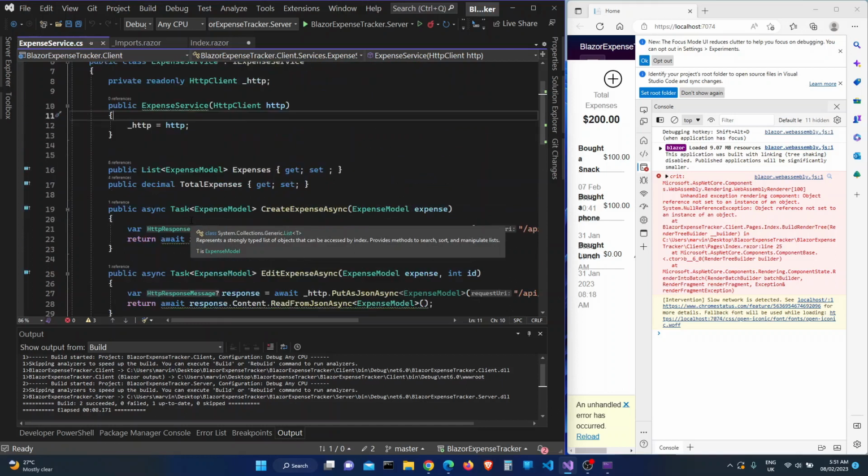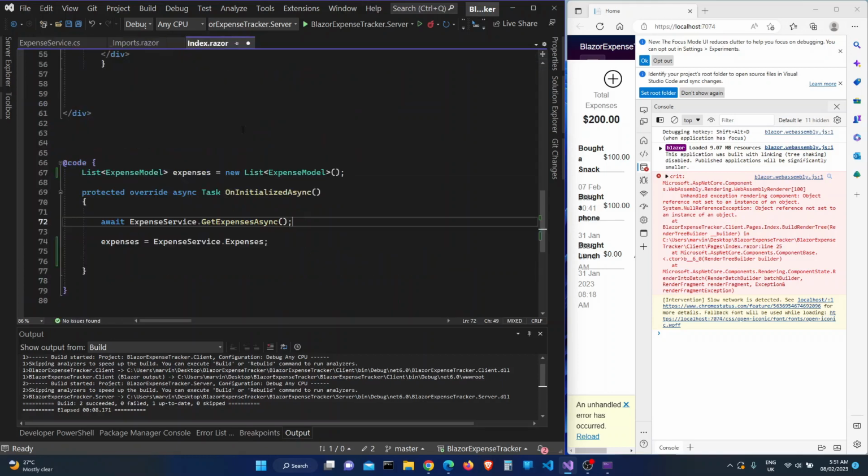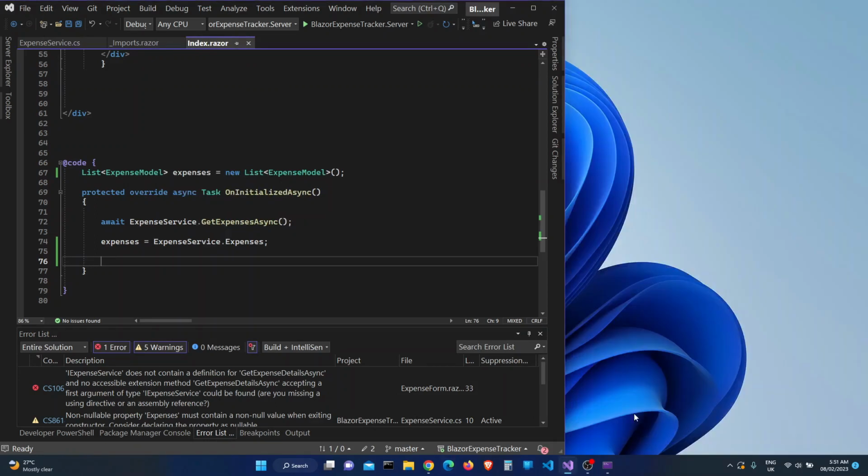So what we are doing now is assigning the value of that property to the new variable that we've created, expenses, over here. Let's save that and see if that solves the problem. Let me close it and rerun the application.